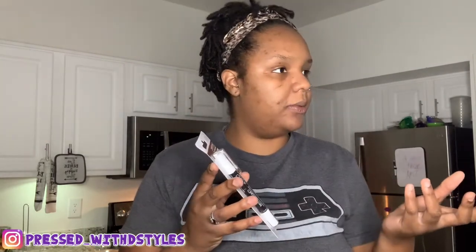So I picked this up. I actually picked up 3 of them, but this is the one that I got right now. I picked up a chalk writer in white. I showed y'all these in a haul probably like a week or two ago. I picked up like 3 different colors. I don't even know what I did with them. They gotta be in my nail area, but I picked up a white one because you can never go wrong with that for chalk. Let's see what else.